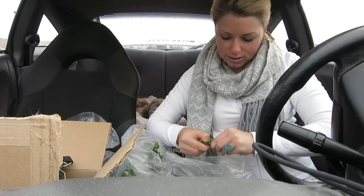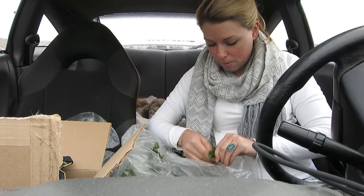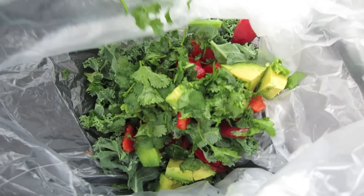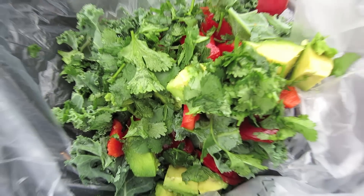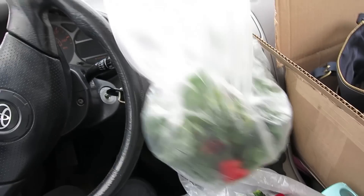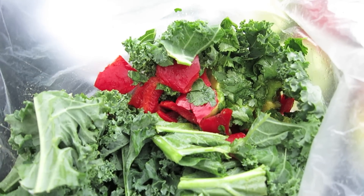Okay, cilantro is right here — I'm going to add a lot of it because I really like it. Here's how this is looking. There's my bag — this is my bag salad! Now we're going to close it up and give it a little shake. This is the best part about the bag: you just shake it all up. Hopefully it's a good bag — don't get a bag with a hole in it, especially because you're using the lime. You don't want to make a mess. Doesn't that look nice?